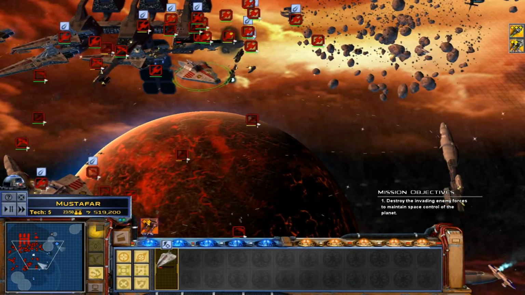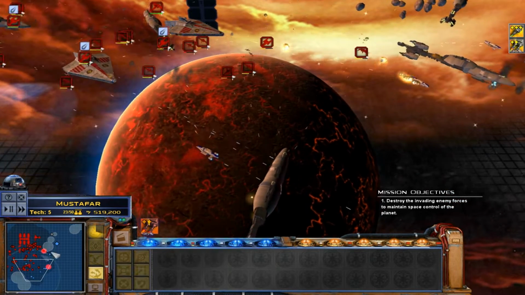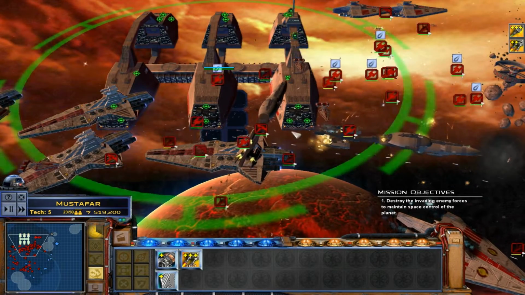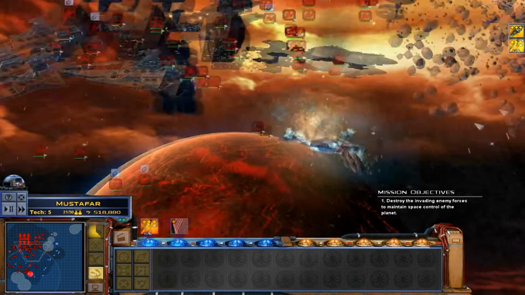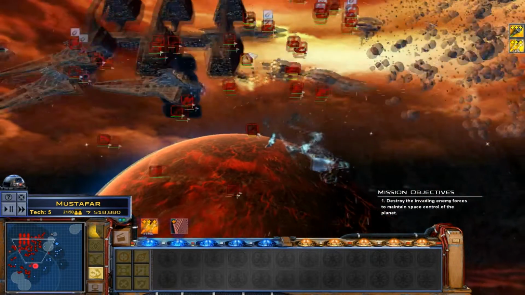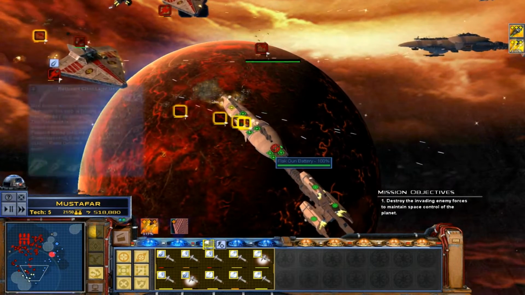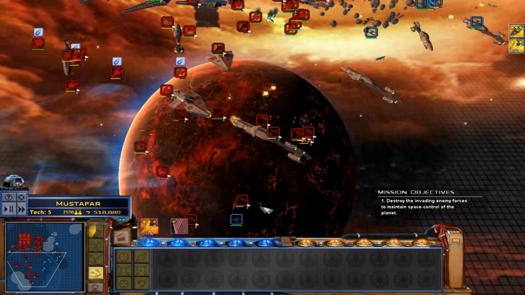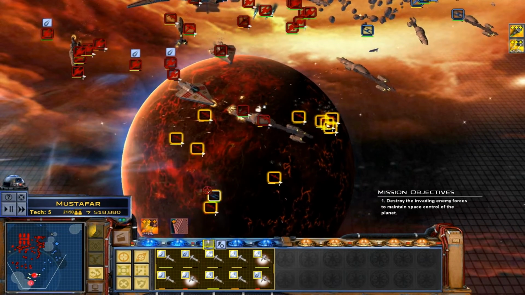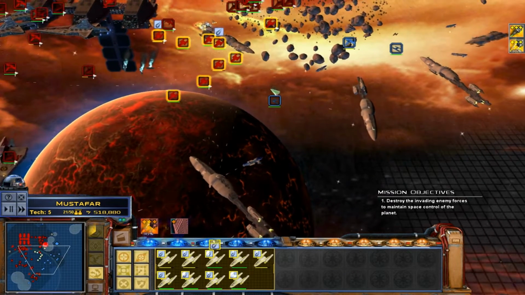Our engines are destroyed, sir. Taking fire. Upgrade in progress. Can't take much more of this. Primary engine system is down. Light them up. Stay alert, boys. All fighters inbound.